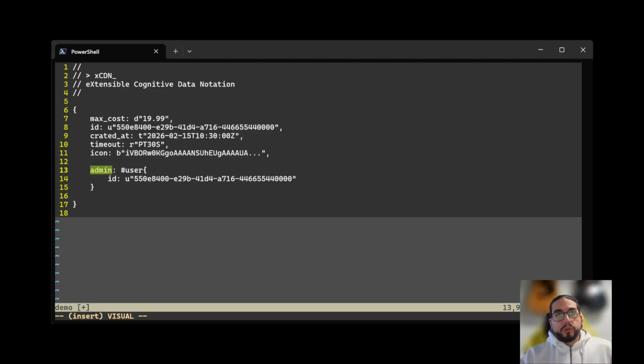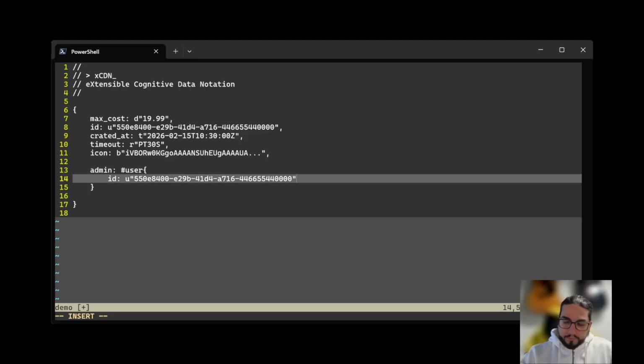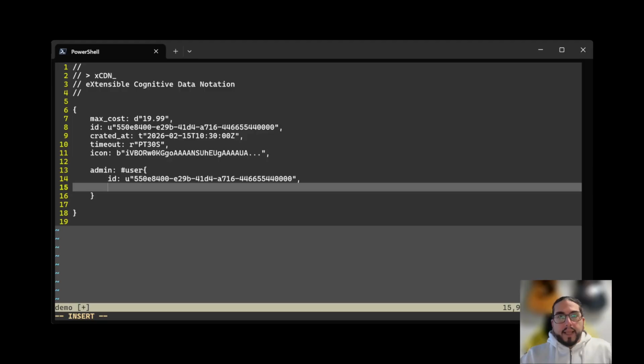We also have annotations. Annotations are prefixed with an at sign and carry metadata. So this user can have an icon with a MIME-specific type.